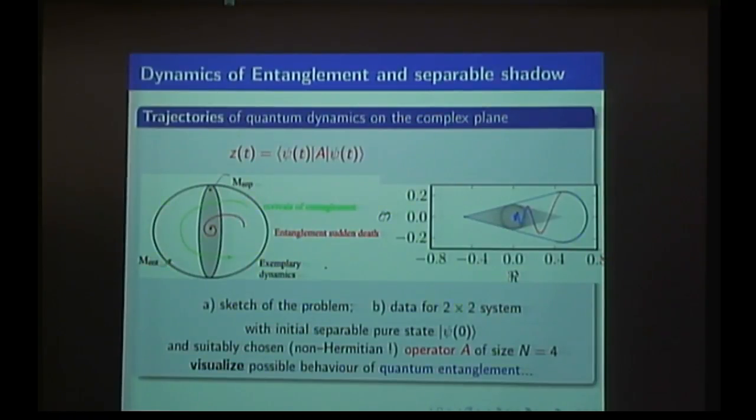Now look, our geometric approach helps. Now we understand this sketchy picture. We already had the idea that here is the set of all separable states. I showed you before such a cross-section, and there is dynamics. If you observe such dynamics, it goes fast to the center, and entanglement will die. Why? Because we go from the set of entangled states to the gray set of separable states and stay there forever. However, with such rotations, you can have revivals. This was like an artist's plot, and this is the plot obtained with the numerical shadow technique. So this is just a sketch, and this is a real trajectory which you can put onto the numerical range, and this is the so-called separable numerical range in gray, which corresponds to the projection of the set of separable states. So now we can understand these dynamics with our tools much better.